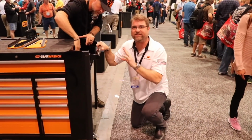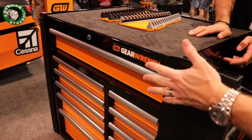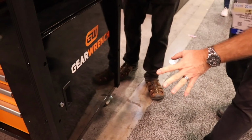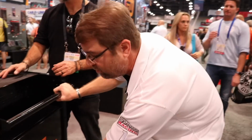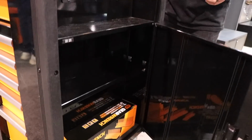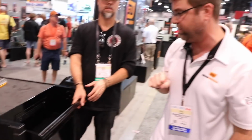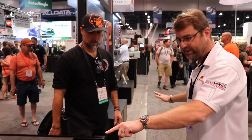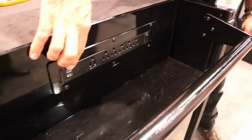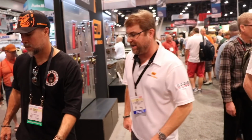The thing I like about this is there's a couple of different compartments here. You've got the main compartment where all the tools go. There's a master key that will lock that. But additionally, this is my box. I don't want people messing with my wallet, my phone, my food. I can lock it all in here, keep it locked. This is off limits to anybody who comes into the box, but they can still access their work tools here. You mentioned, Luke or Stanley, about the plugs and USBs. So you got your portable charging station. There's a ledge here, so you can set your phone and stuff down here to charge.